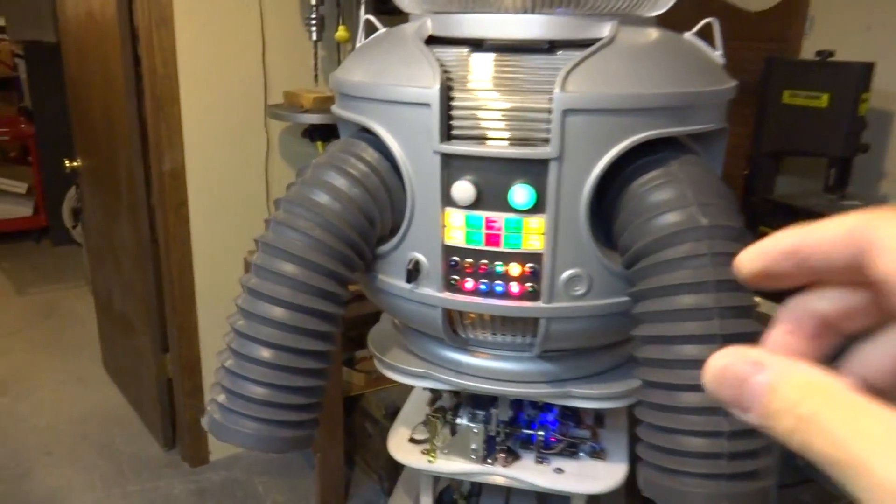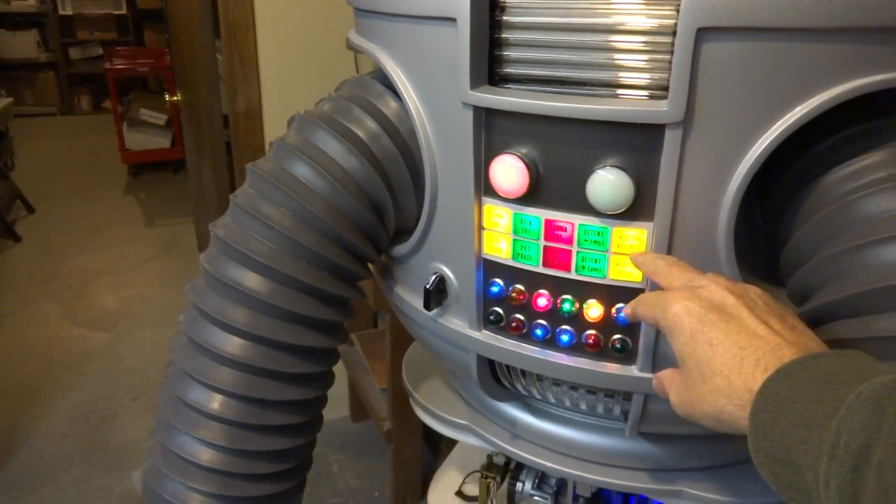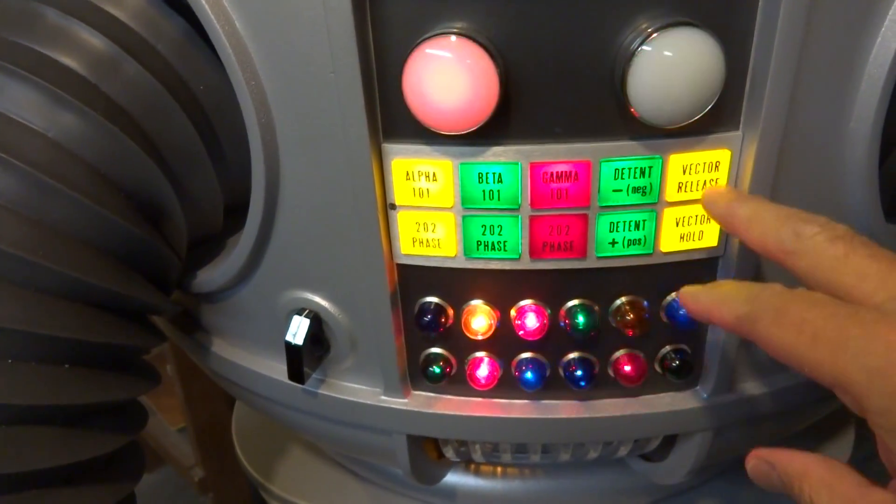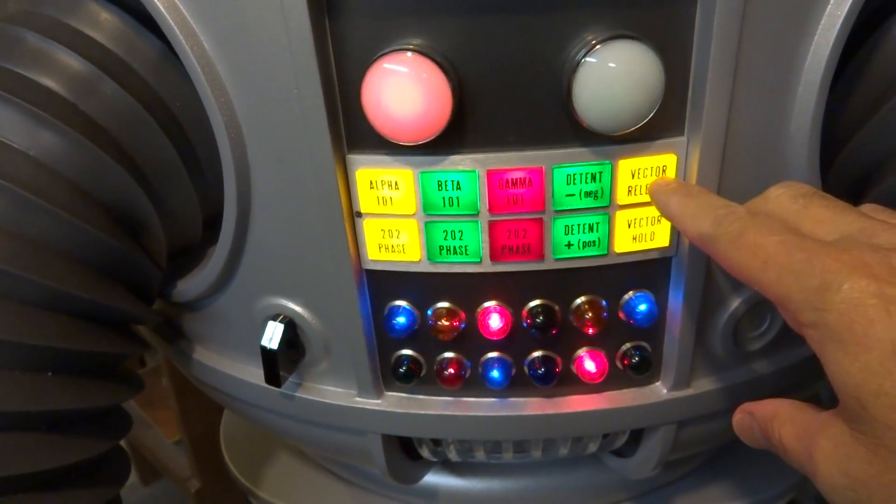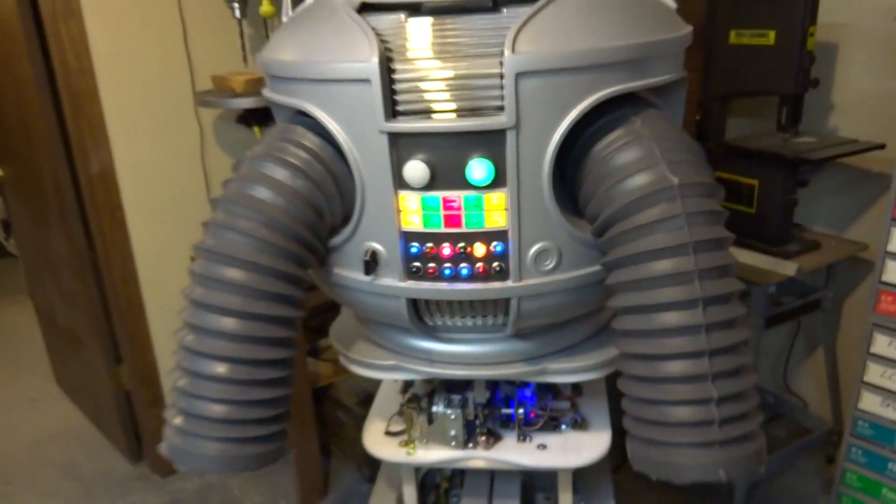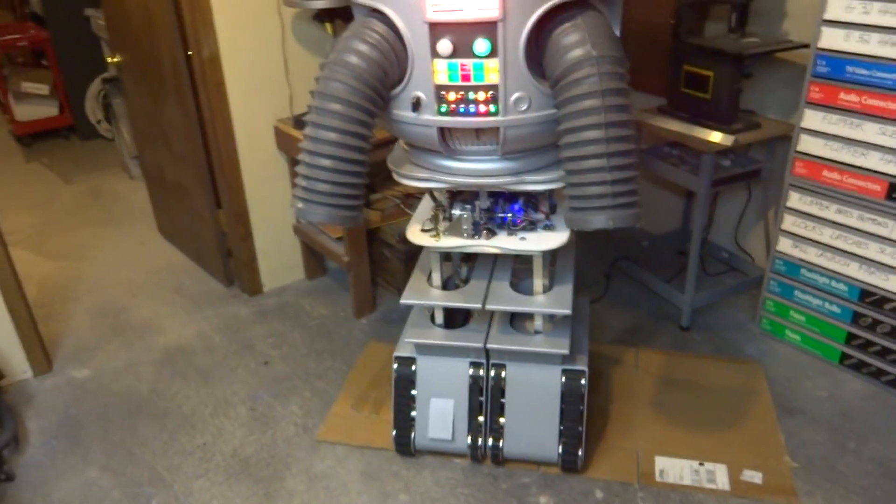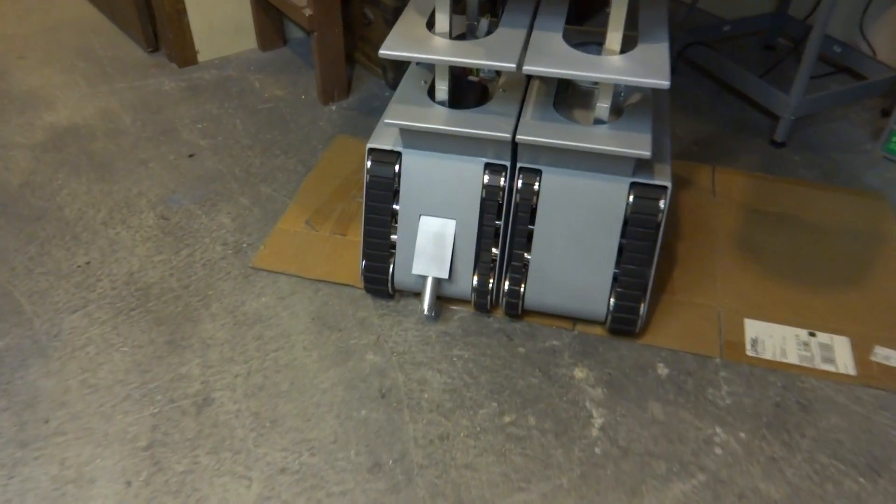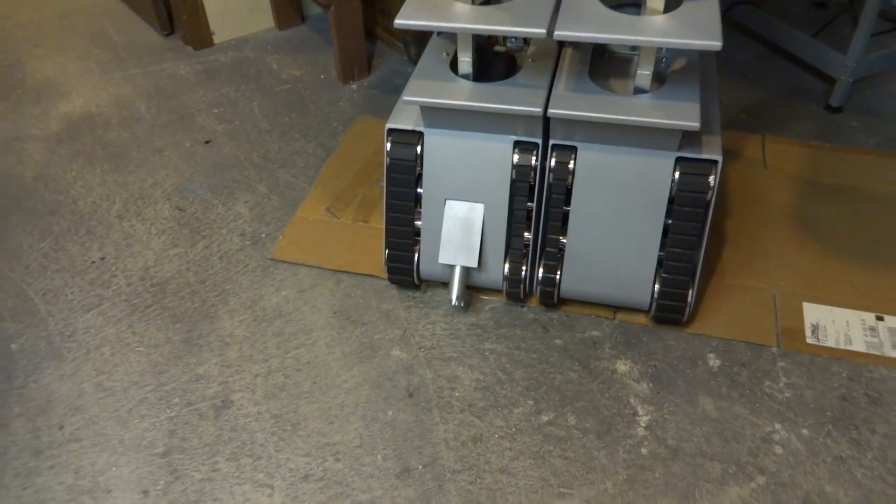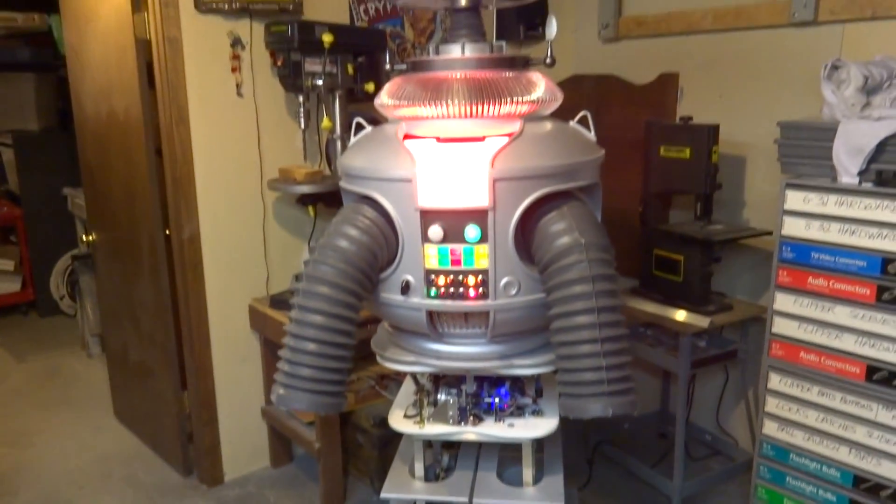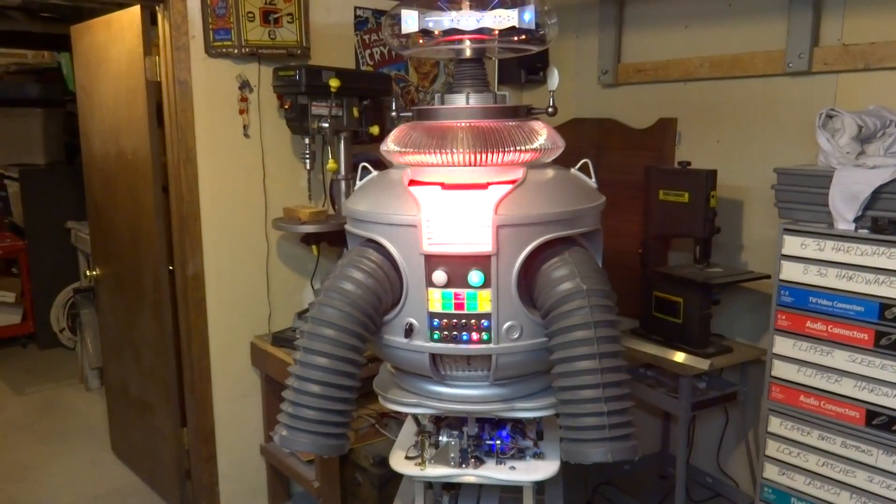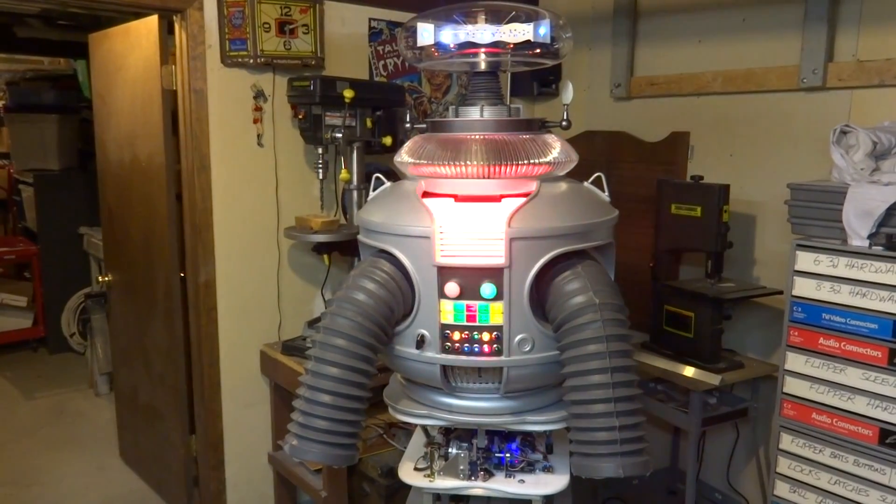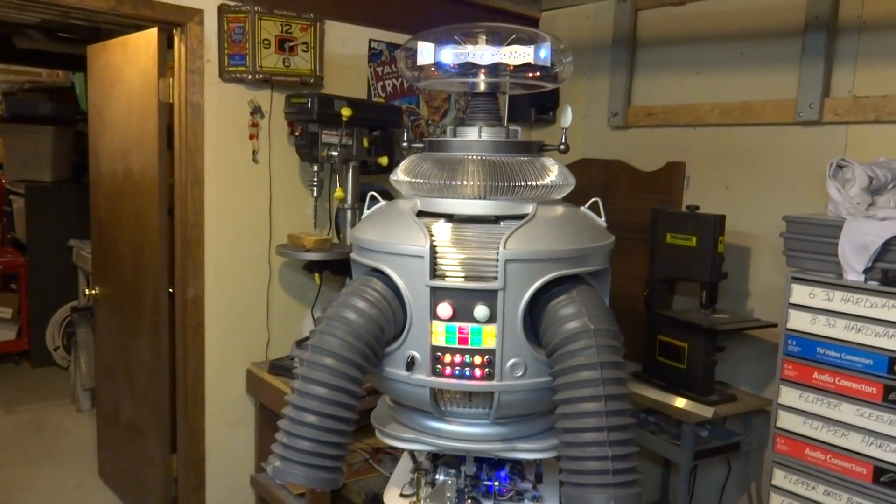He also has a nice soil sampler. Which all these chest buttons work by the way. They do different things. Right now I'm going to start his soil sampler. Vector circuits online. Active. And we've got a soil sampler that comes out down there. And runs. I have finished analyzing the surface of this alien planet. It is composed primarily of plywood with trace amounts of dirt. Thank you very much.